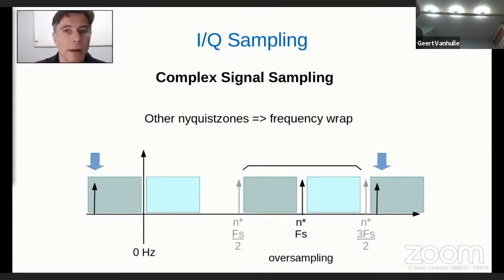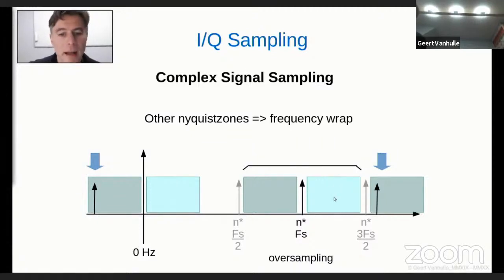As we have a frequency of interest that is moving out of the range, let me try if I can get my cursor there into the monitor. No. Yes. So if I have a frequency of interest here that is moving, can you see the arrow? Is the arrow visible? Yeah.